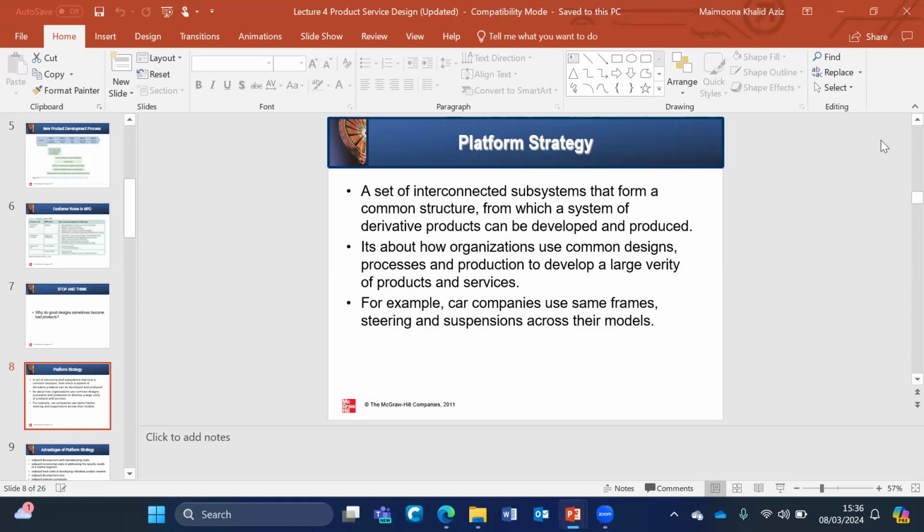That means they have a basic platform of what their product is, and then the products that they can develop from that main frame can range in different varieties. So they can have the same frame, but then they can make that car, they can add the features. So they can have a basic car from that same frame, then they can have a luxury car from that same frame. They can add the features and they can change the product, but they have a base.